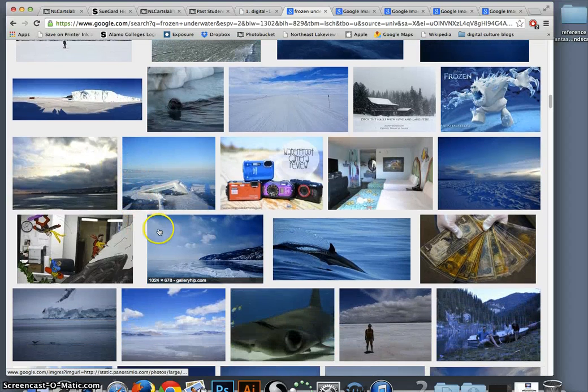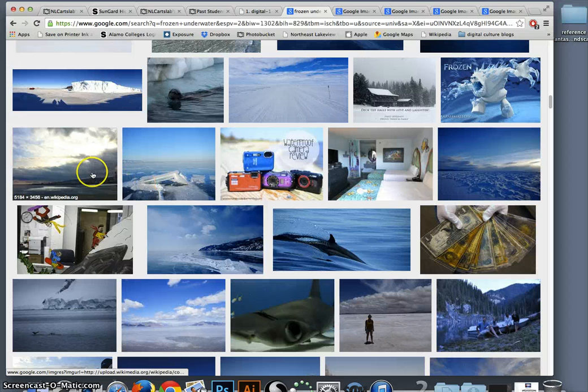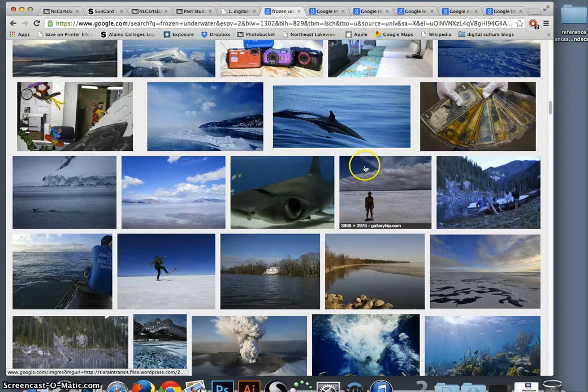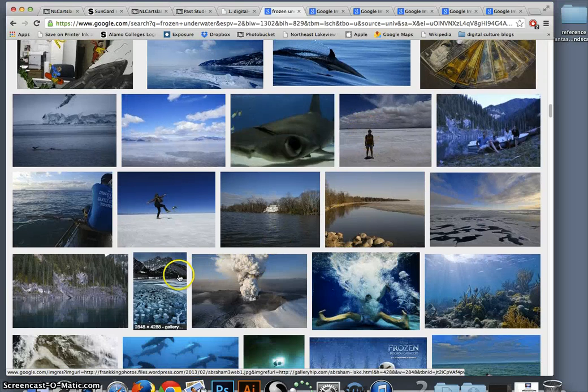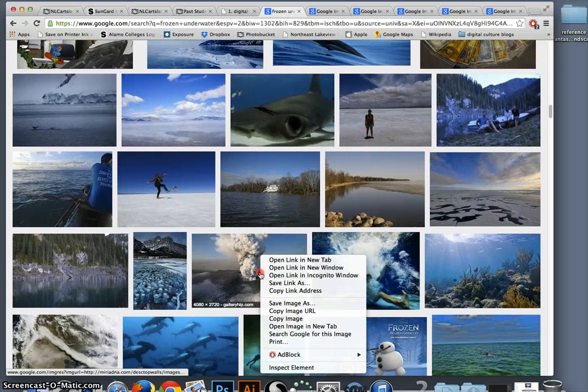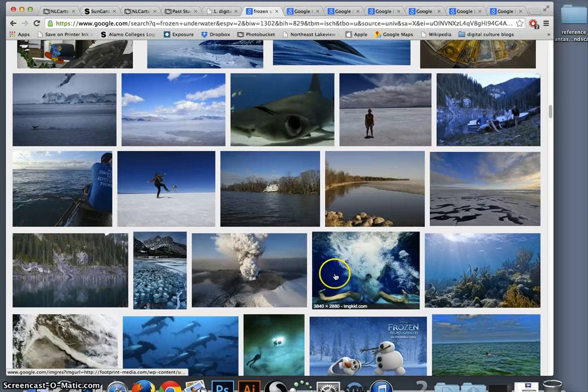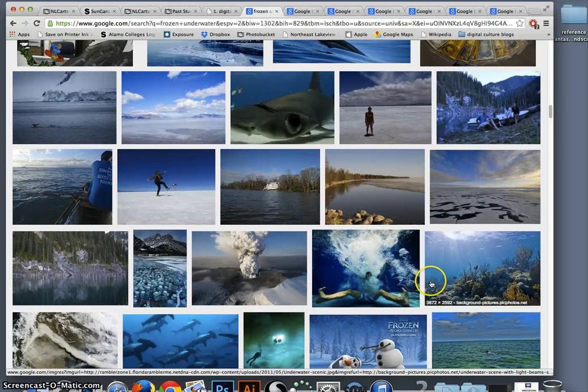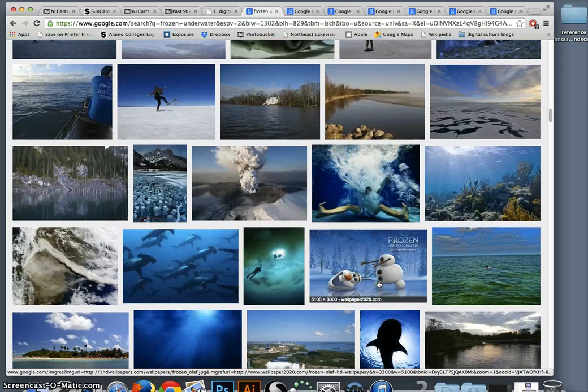Now the reason I'm control clicking and opening in a new tab is so I can go through these and actually see them up close. Because all too often the image quality, even though it's huge, isn't good enough for what it needs to be.